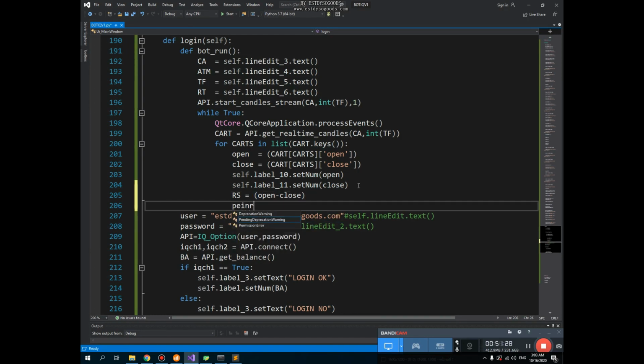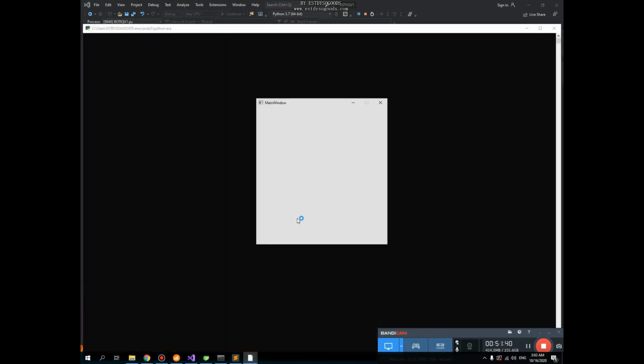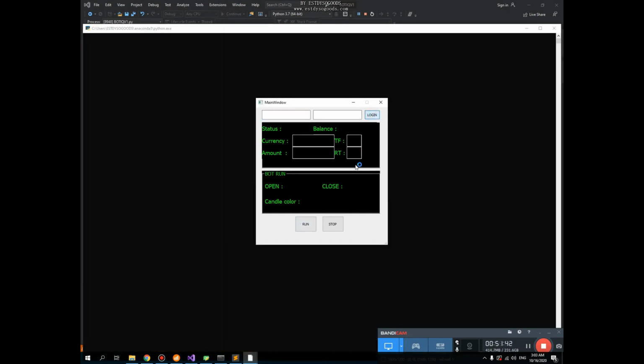This means RS is equal to open price minus close price, and print RS to see the results. I want to see it first so I know if the decimal is long or not. Okay, log in again and run.